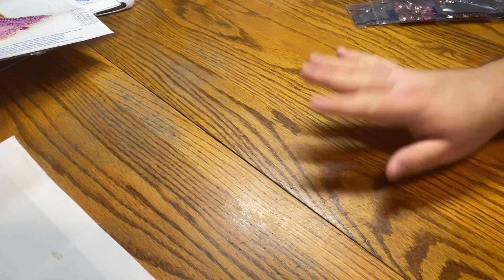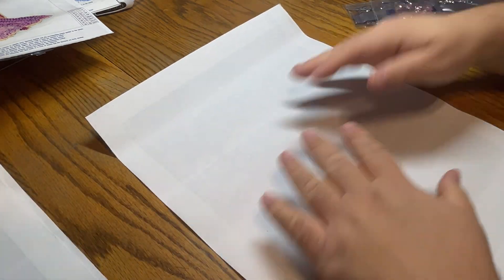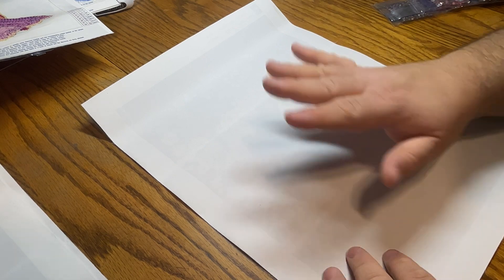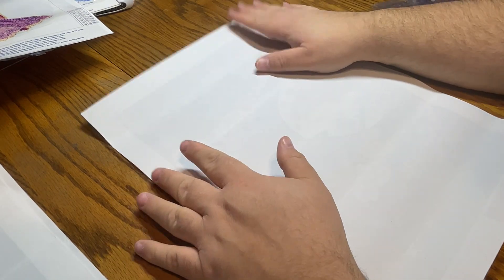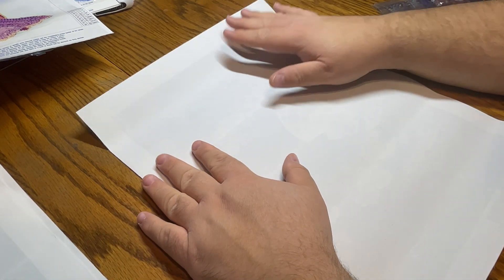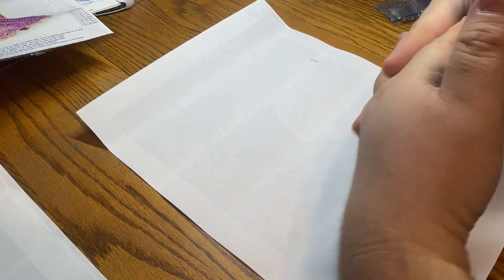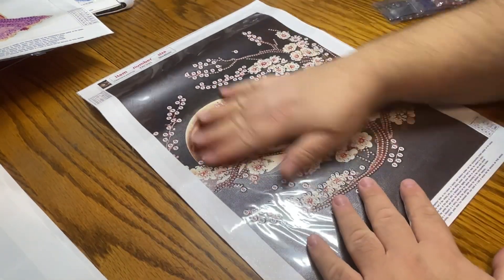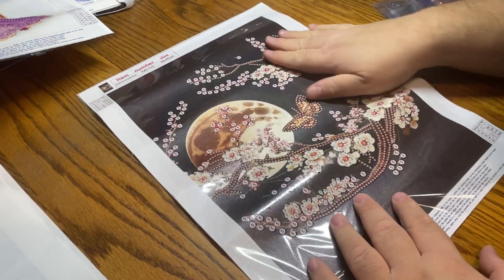Let's look at the next one. These next ones I have for you are all similar. Now, when you look on the websites, some of the budget companies list things that have similar designs in one post — you click on it and they'll have like maybe six of them in there. And some of them are just all individual. So just check and look to see what they have. I'm not sure what FGNormal has, but these are all similar styles. Our first one of these — I'm glad it's on a color background. That's just a pet peeve of mine.